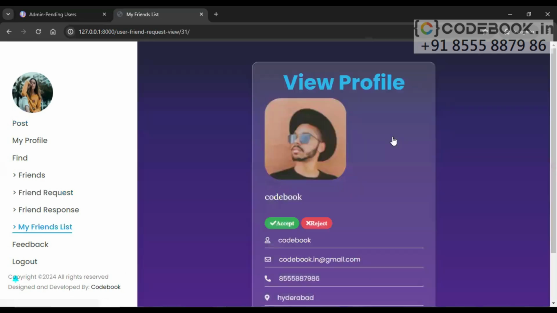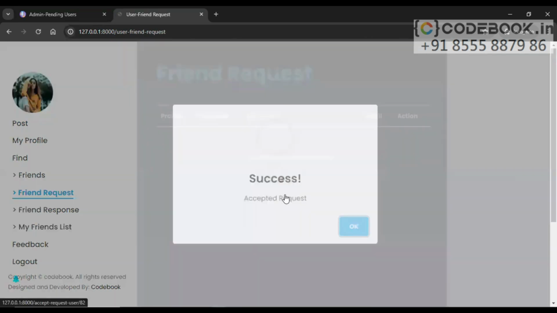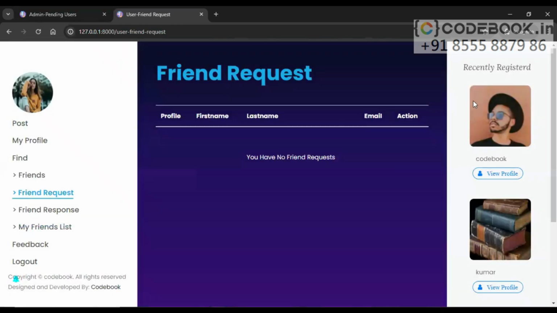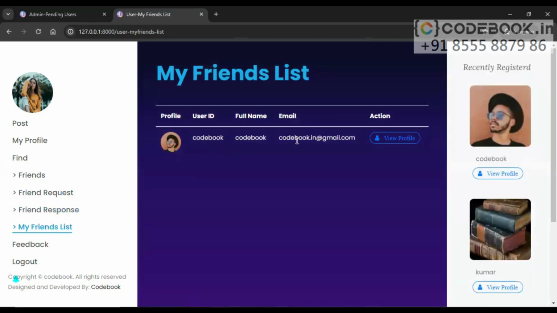Now in view profile, I have the option to accept or reject it. Let's say accept. Now the friend has been accepted. You can see here recently registered is this user. Friend responses, my friend list, you can see it's now coming in my friend list.